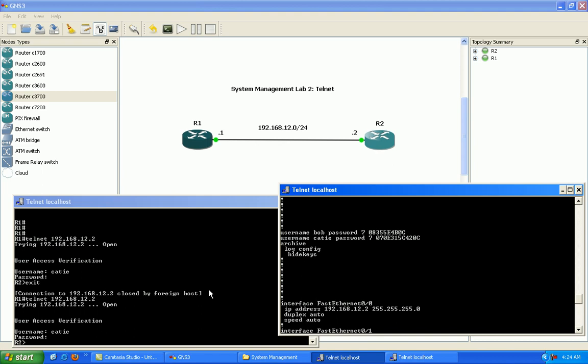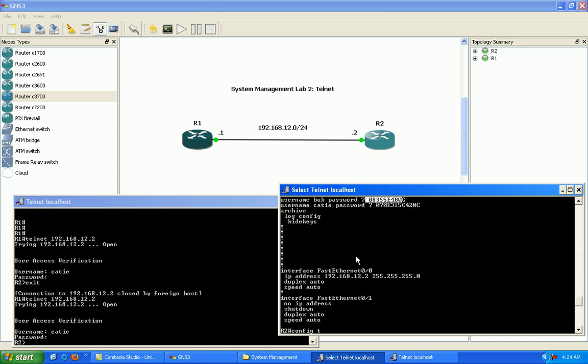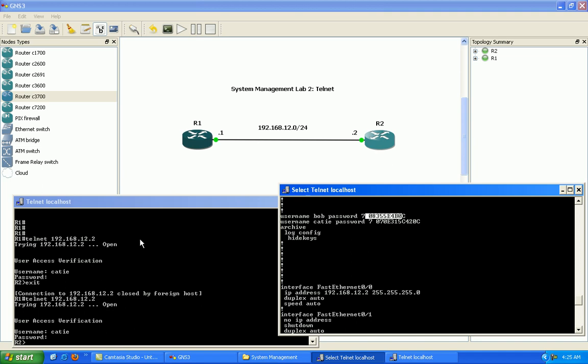And then the third option here is where we went ahead in to global configuration mode. We created users and we assigned them unique passwords, and then we went under the VTY lines and we put in the command login local, and with that command, every time someone tried to telnet in, they had to put in a unique username and password, and that had to match what we had in our router's local database.